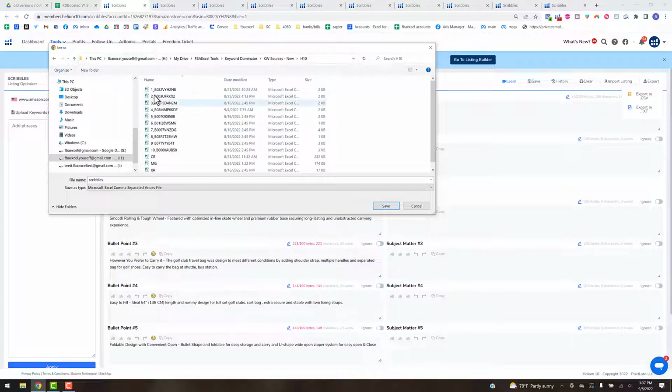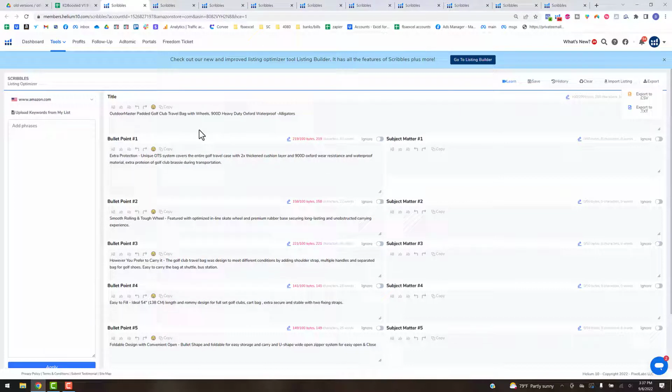You'll notice that these tabs get layered in order, so you would do 1 and then the next tab will be 2 underscore. That's why we copied the ASIN, because you would do 1 underscore and then hit Control V to paste it, and then hit save. You're not typing in .csv, it does that automatically and adds that extension. That's the process. I'm going to hit cancel because I've already got it.